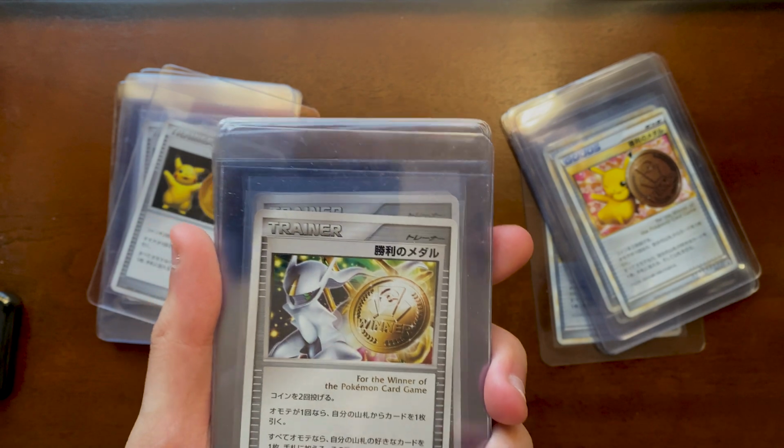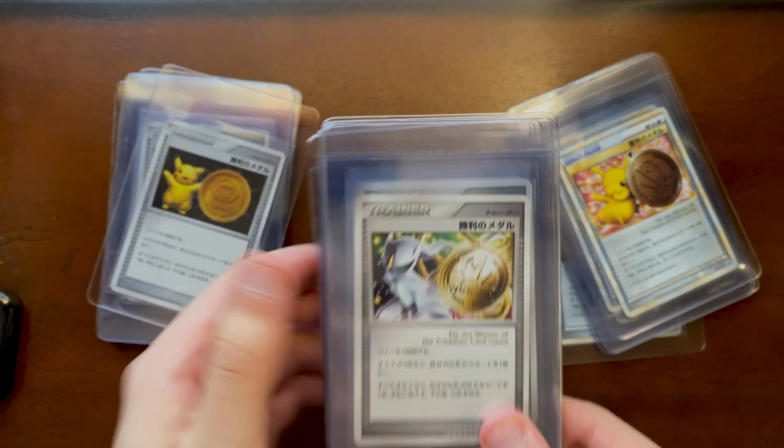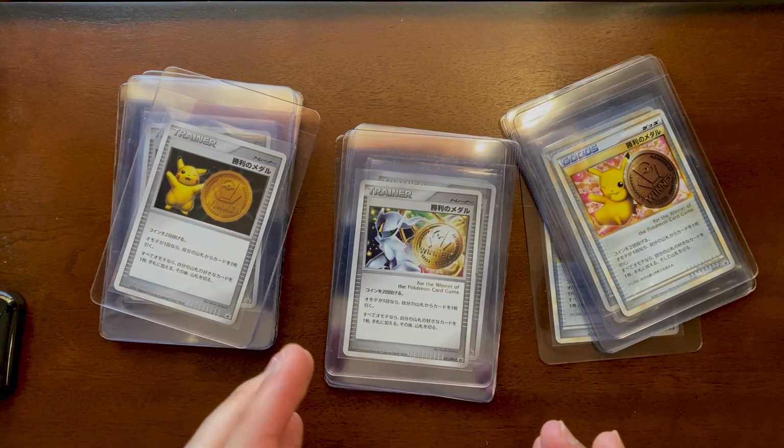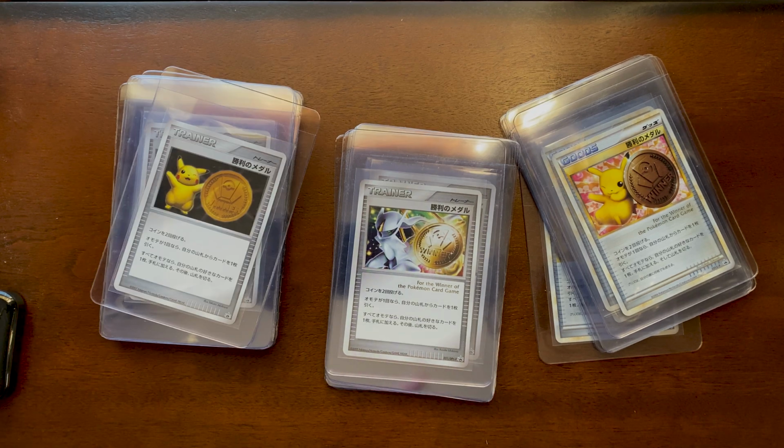And the other version of the DPT-P promos for victory medals are this really nice Giratina one. I'm going to put artwork of both of them on the screen right now, of the gold and the silver. But same idea. They did the Giratina one first, kind of issuing the Platinum games, and then they did the Arceus one afterwards. The Giratina one, I think, is still relatively affordable. I don't have any yet. I probably am going to buy some very soon after this video comes out. But I do like both those cards just for the significance.